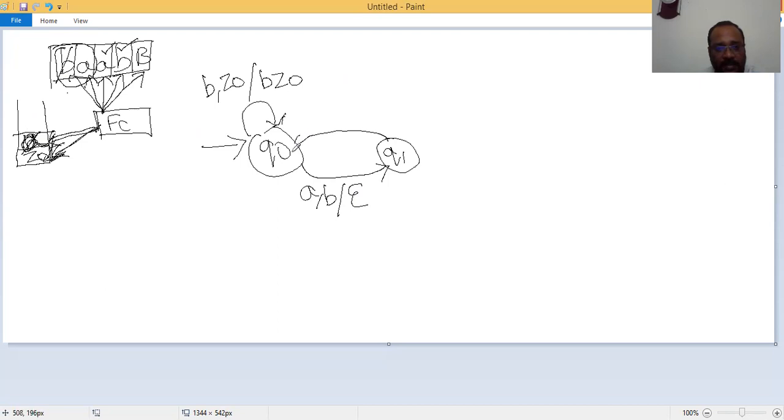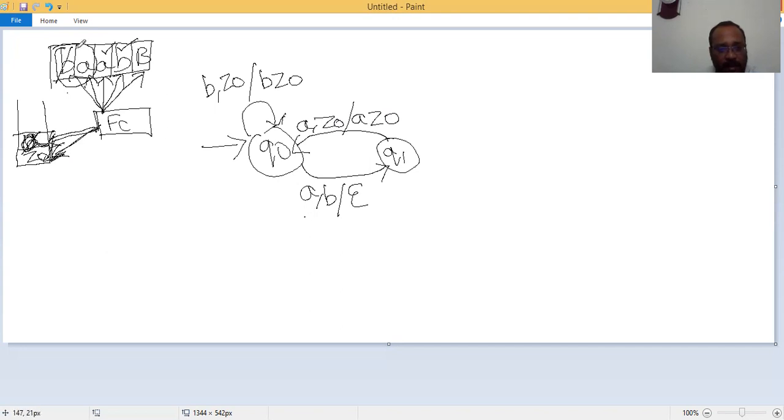So now the state changes from Q1 to Q1. The tape element will be A, and the initial element of the stack will be Z0. Now it will become A Z0. Next thing is B. When you are seeing this B, A has to be popped. So from Q0 to Q1, again the pop operation transfers.